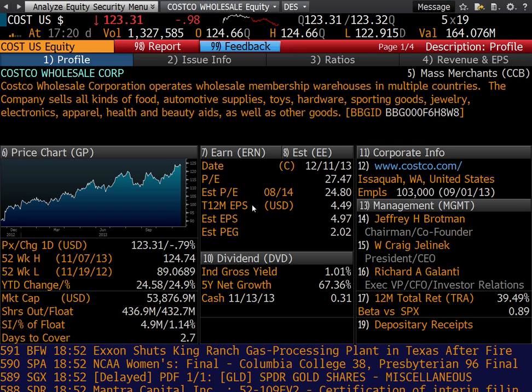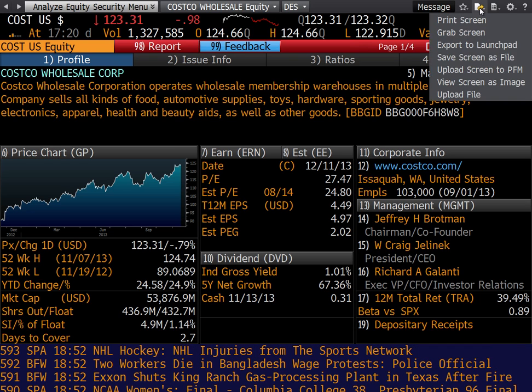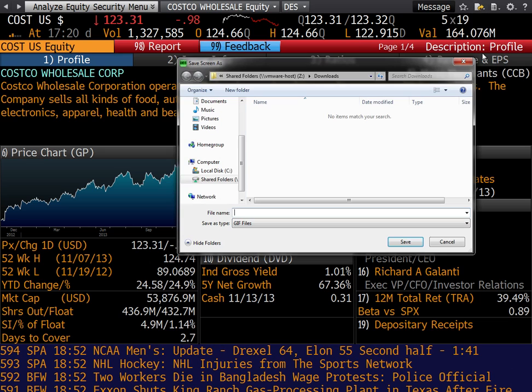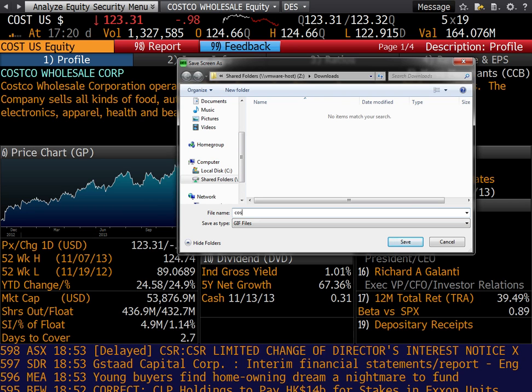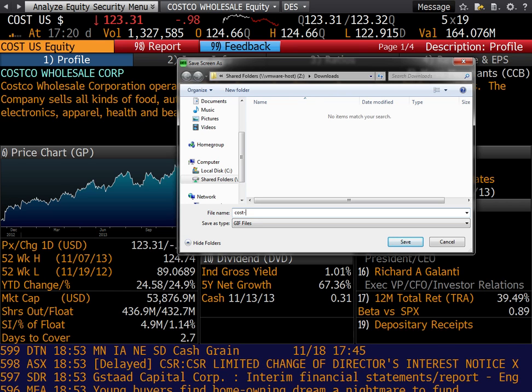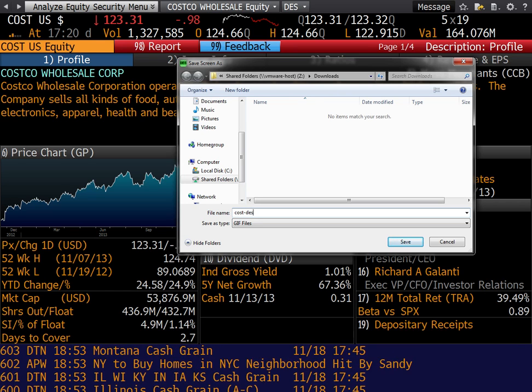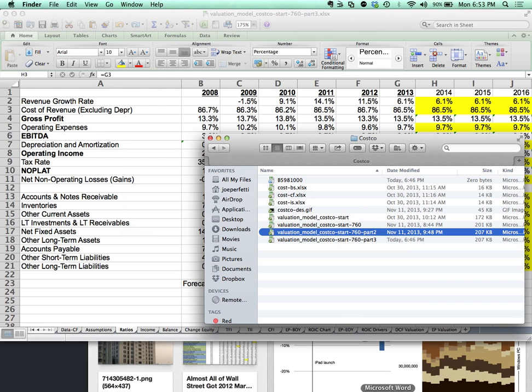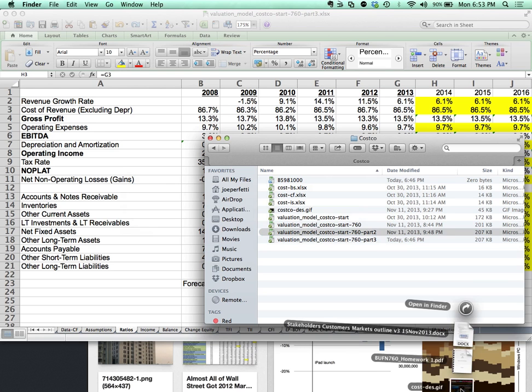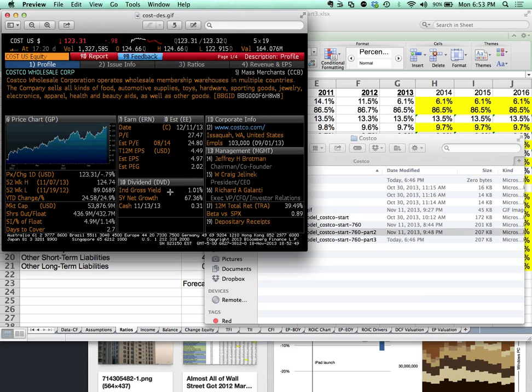What you can do in Bloomberg is go up here in the upper right-hand corner of the software, where there's an export button. If you click on export, save screen as file, you can save it to your laptop, a thumb drive, or email it to yourself from the desktop, or put it on Dropbox. In this case, I'm going to use the ticker symbol, COST, just so I can identify it, and then a dash, and I usually put in the screenshot name, DES. It'll basically take a picture of that file. So if I go to my downloads folder, there is a copy of that screenshot.